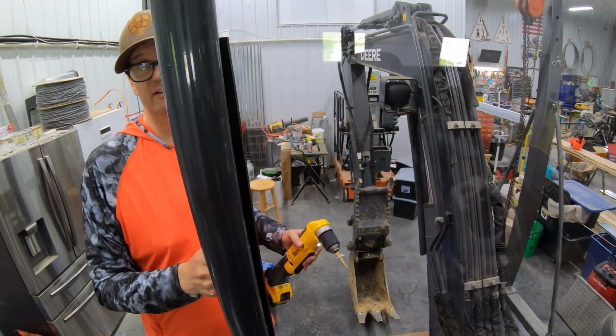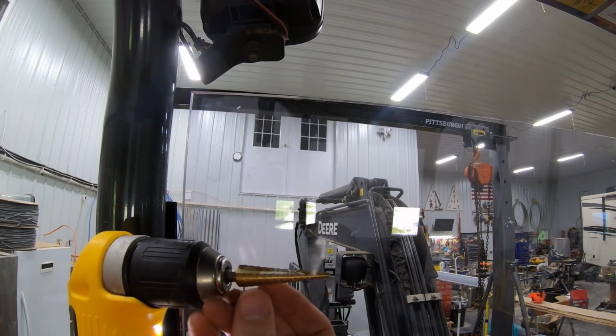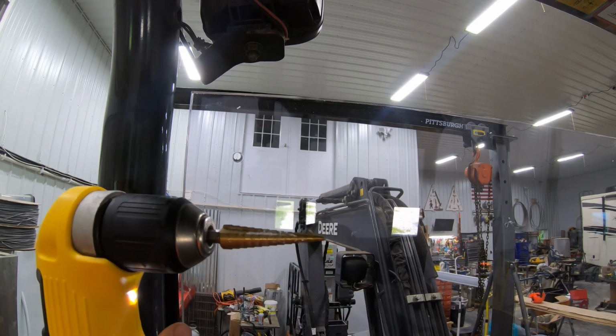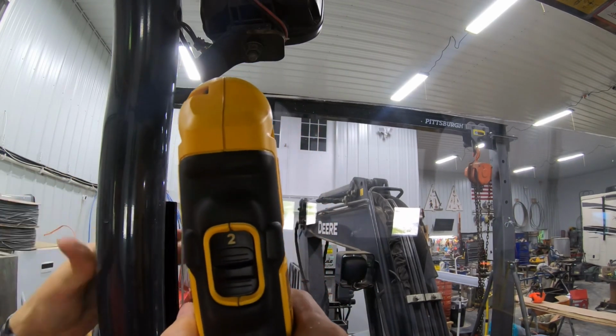The other side, see how that turns out. Okay, so the step drill, where I've got the hole big enough on the front, because that's half inch thick, it's hot. The hole is a lot smaller on the back. So what I'm gonna do is just drill a little bit from the back side as well.